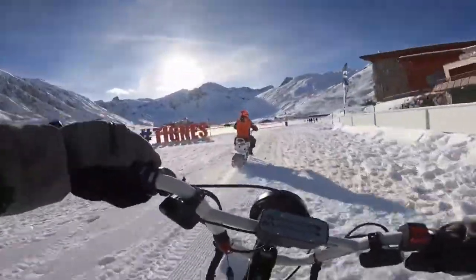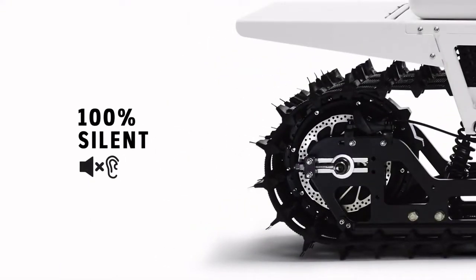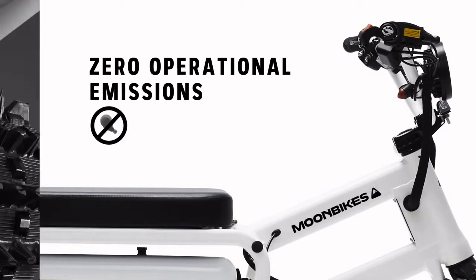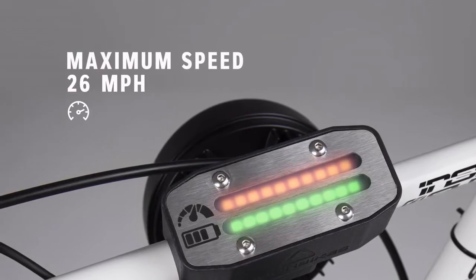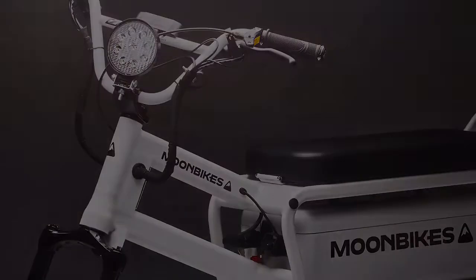What's most impressive about this bike is that, unlike other electric bikes on the market, it has a heated battery box that resists cold weather, making it more versatile and durable. Recharging the Moonbike is simple — just plug in the power cable connection and it will be fully charged in under two and a half hours.